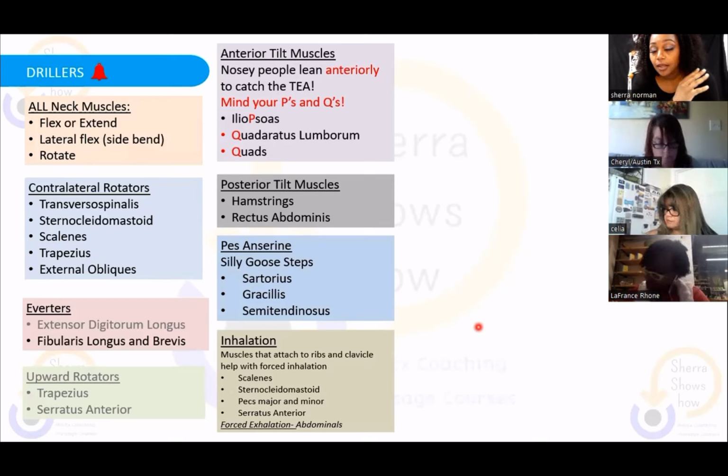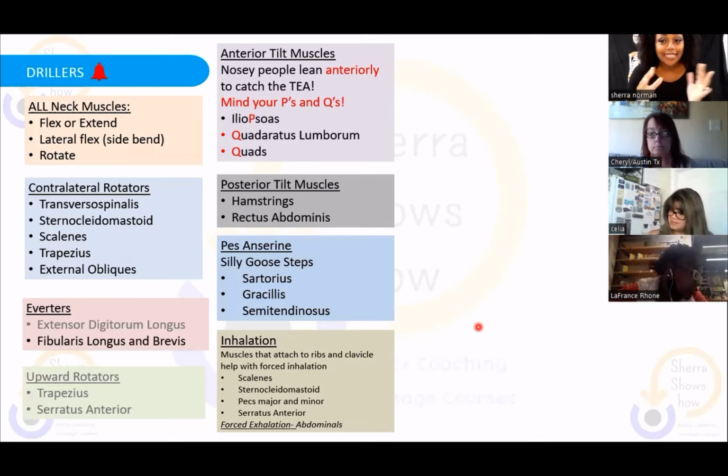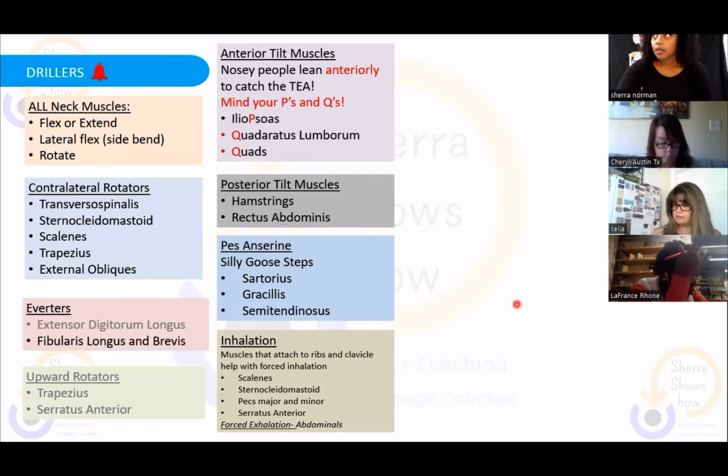And then I absolutely hate rotation of the scapula. It messes up all my beautiful studying. That makes it all nice and easily compartmentalized. But if you remember the two muscles that upwardly rotate, the others downwardly rotate. It's gray, so don't worry about it. If you circle back around to this and you can remember it, great. If not, don't worry about it. But your upward rotators are trapezius and serratus anterior, which I will talk about when we get to them.